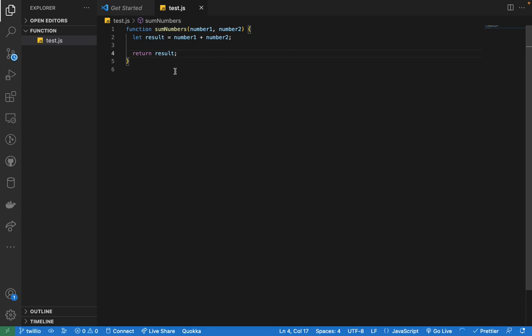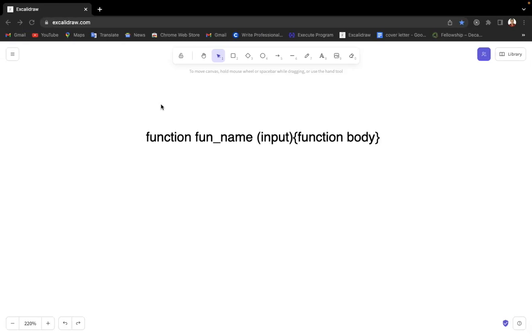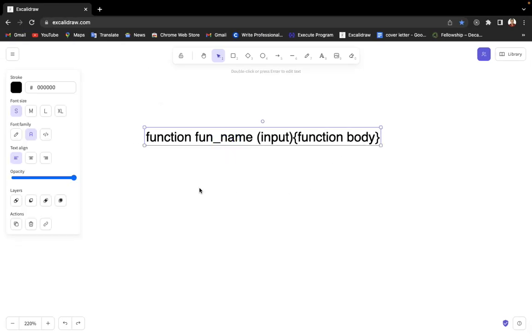Now, wherever I want to make use of this function, or wherever I need this function, all I need to do is call on the function. Just call on the function, and every logic this function is meant to do, every one of its operations, will get executed wherever you call the function. And if it's returning a value, it will return a value back to you wherever you call this function. And quickly, let me go to my board and show you how to call a function. Okay, so now this is how we declare a function in JavaScript. Now for us to call a function, all you need to do is call the function name.